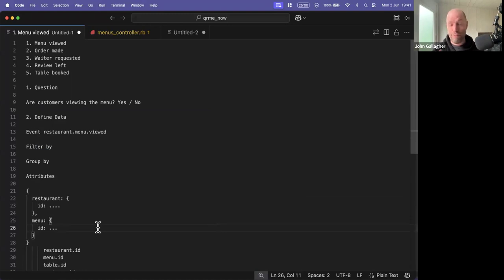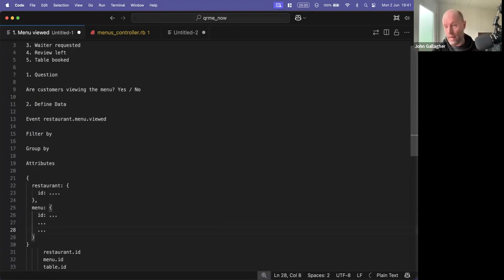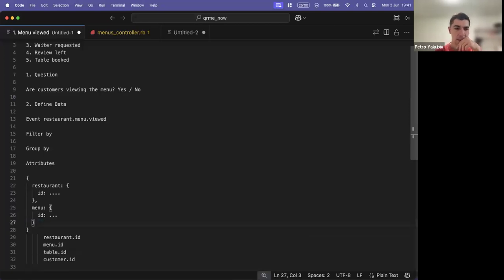What's really nice is if you don't just want the menu ID and you want a bit more fully fleshed out version of the menu, then you can start to add extra attributes about the menu in there. Interesting. Because as we've just said, as time moves on, the menu attributes, of course, will change over time. So it's very often really useful to see what the menu was at that point in time when the error occurred.